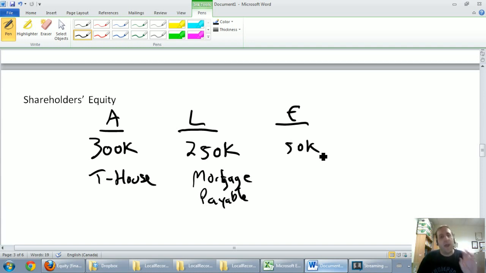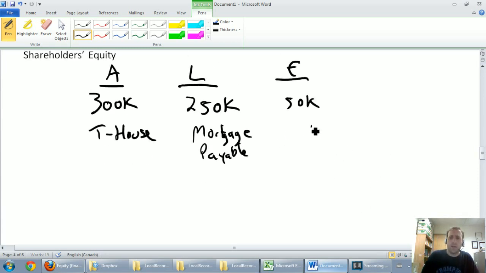So again, assets, the stuff the company owns and controls that's good for the company. Liabilities, the stuff that the company owes. The piece left over for the shareholders, if they paid off all their liabilities using all their assets, what's left for the shareholders? What's the shareholders' piece of the pie? That's their equity. That's the shareholders' equity. Okay, we've gone through 3 key definitions here. 2 more to go.